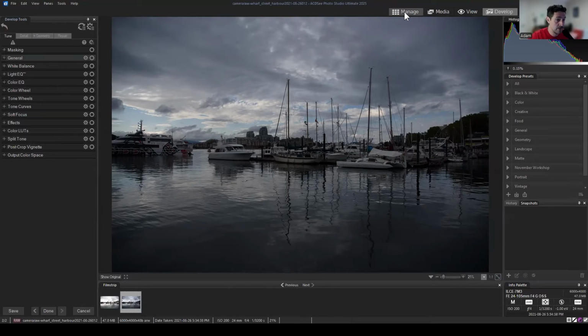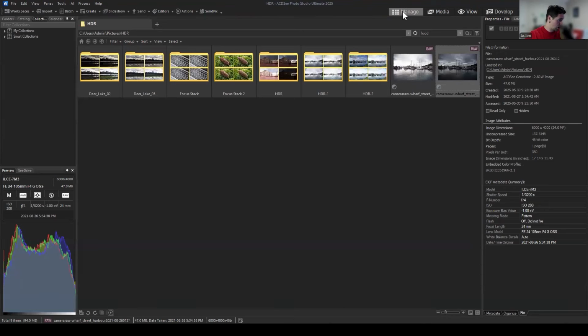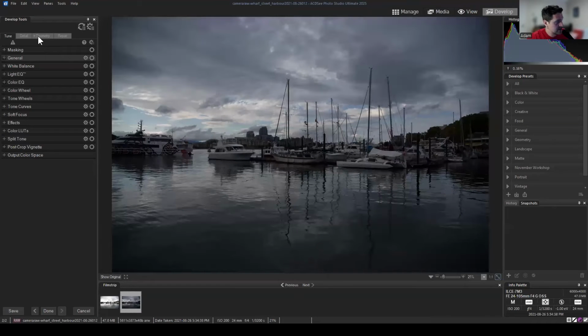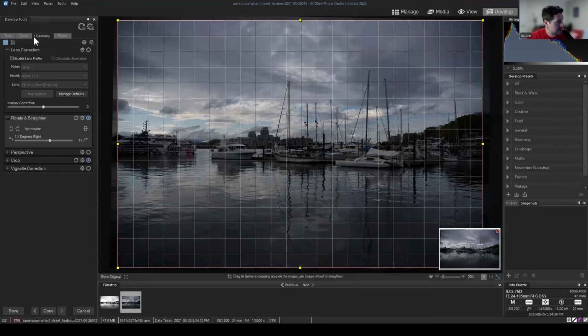So if I navigate back to manage mode, you can see that our development is active. We know that there are developments to this image. And if I navigate to develop mode itself, these adjustments are saved, because we can see that little blue icon and the corresponding rotate and straighten.